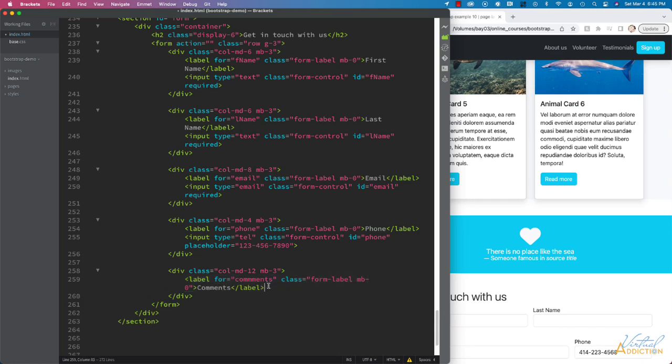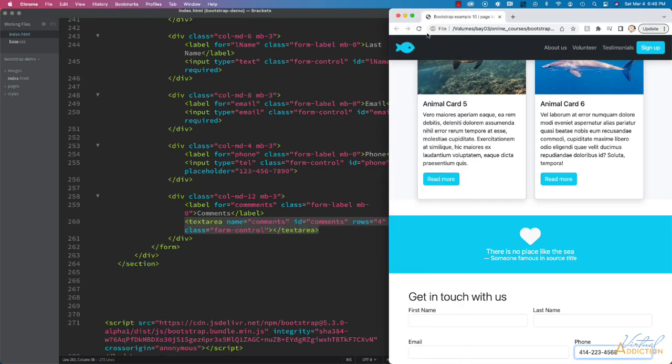The text that we want to display in the label is going to say comments. Instead of doing an input field, we're going to be using a textarea field, and textarea looks a little bit different. You can see that we have a name value as well as an ID. These are both going to be populated with comments. We don't need the columns, so I'm just going to get rid of that. And rows is going to control how tall your comment or your textarea box is. In this case, I'm going to use a 4, and then we'll add a class of form-control.